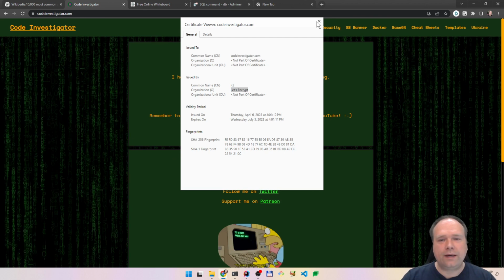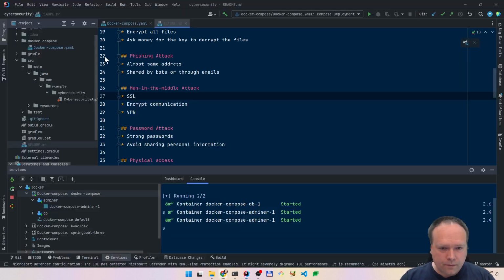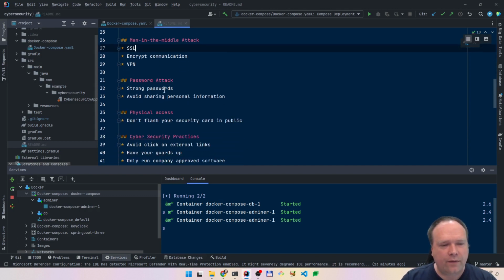If you go to a page where it only says HTTP instead of HTTPS, you can see right here it says HTTPS. And this means that you communicate on port 443, and it also means that the communication between this website and you is encrypted. So people should not be able to pick up the information, or if they do, they will not make anything of it, because it is encrypted. So make sure that it's HTTPS always when you go to a website. Then we have, again, VPN is a good thing.